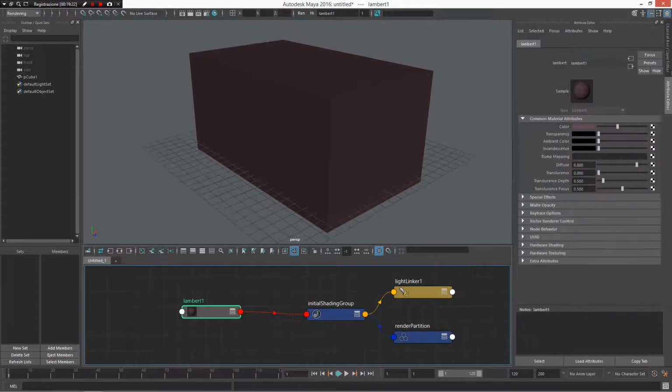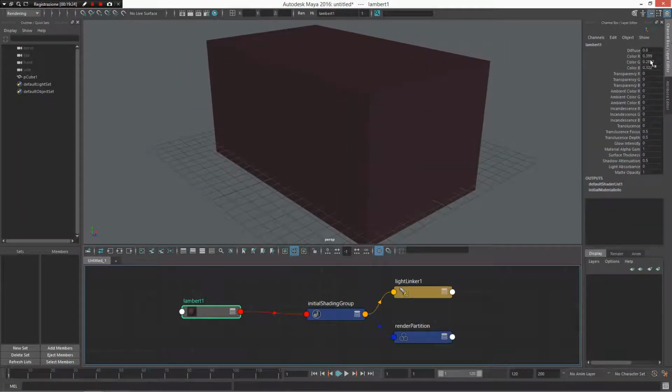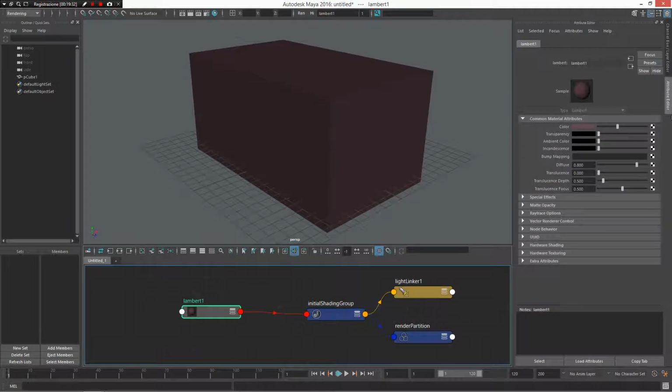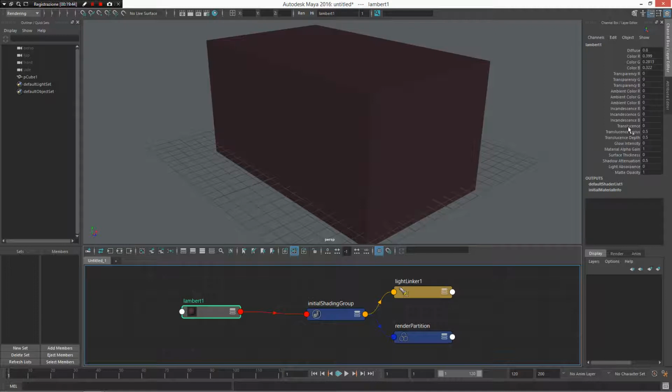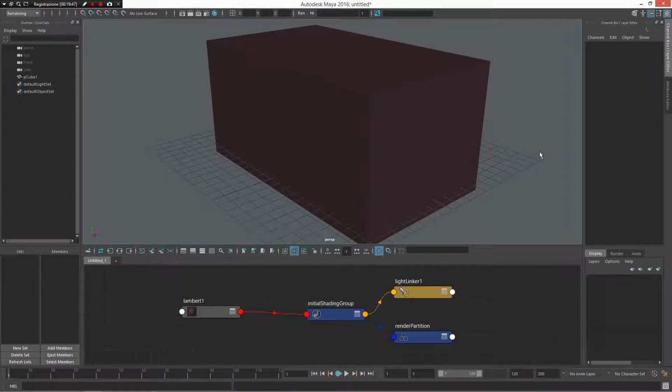But sometimes it's better using the channel box because it's more compact and gives you the most essential functionality of this element. Or you can use the attribute editor to do basically the same thing. But remember, in the attribute editor you have a lot more options than in the channel box. Very good. So this is very important for me.